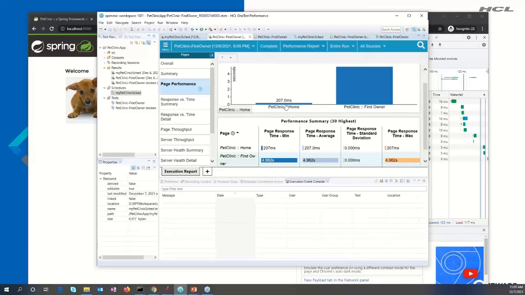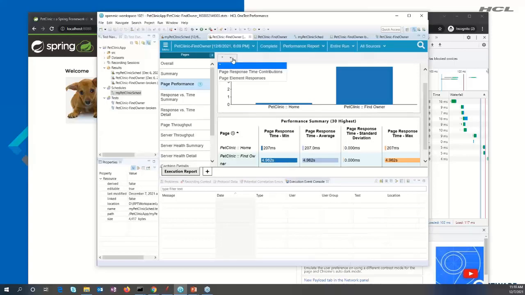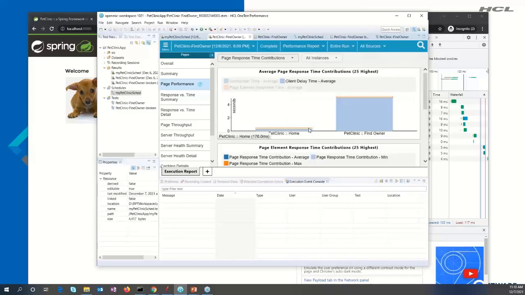Now, if you want to see what actually caused this response time, you can easily use this view and look at what contributed to that particular page response. The reporting framework gives you a breakup of the timings involved in each.